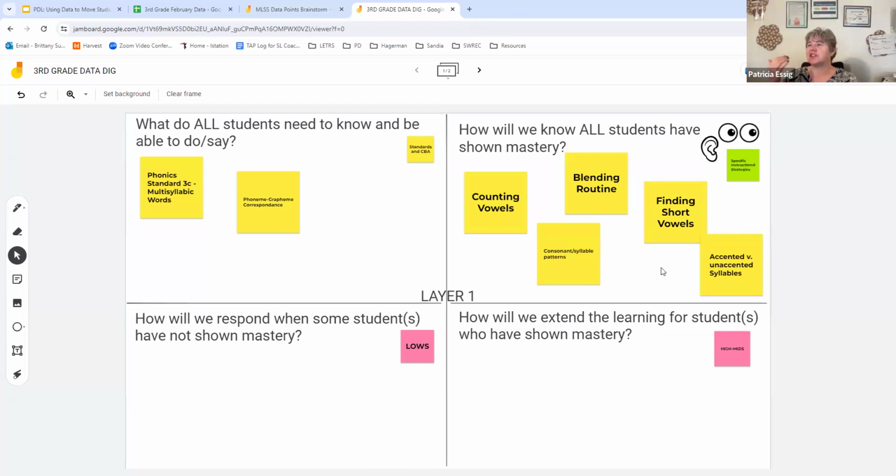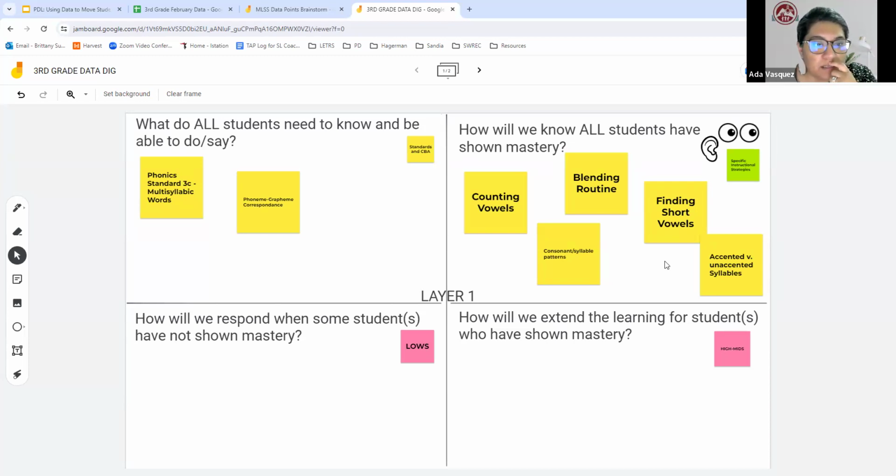So if they're looking for shun, they should know TION is the syllable break's going to happen right before that. If they're looking for LE, they should know the consonant LE syllable break will be right before that in order to chunk that even better. Right. Great point.